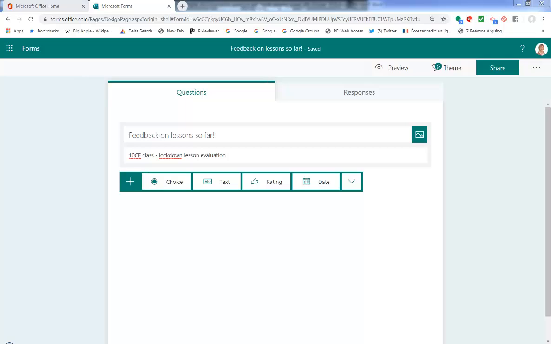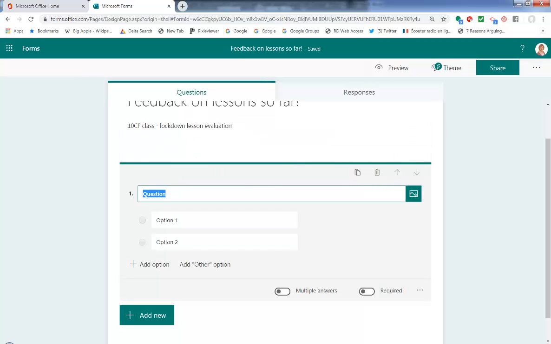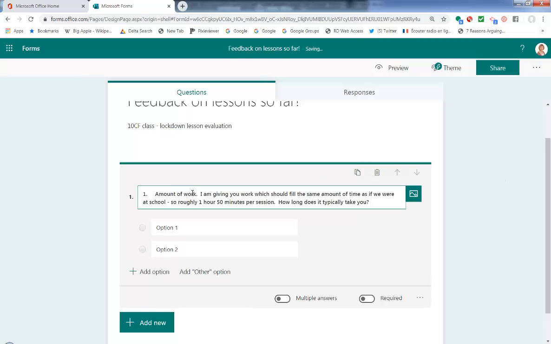Now, the first thing I want to know is really, do they find the amount of work that I'm giving them is okay? So I'm going to make this into a choice question. So I click choice, and the question is going to be saying to them, amount of work. I'm giving you work which should fill the same amount of time as if we were at school, roughly an hour and 50 minutes per session.